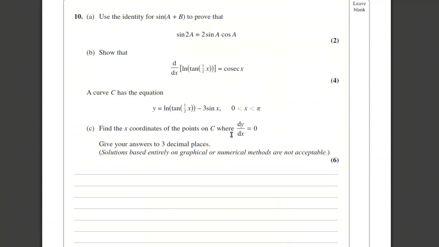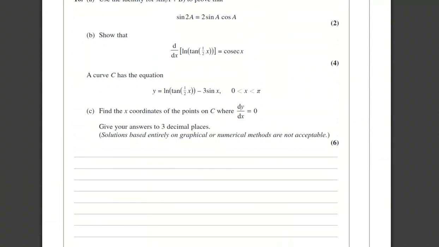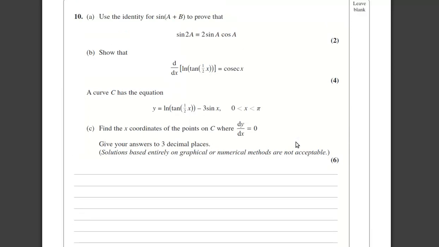What do we got for number 10? Oh, a bit of trig, love a bit of trig. Okay, so we've got a very standard kind of part A here, nothing really weird going on here, and I'm sure you will have seen me do this. You can almost do this in your head.